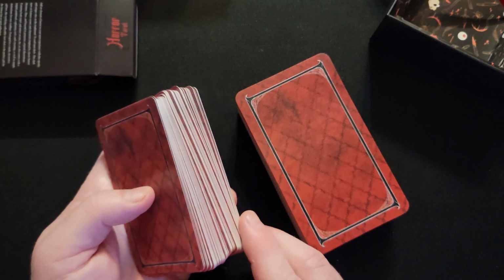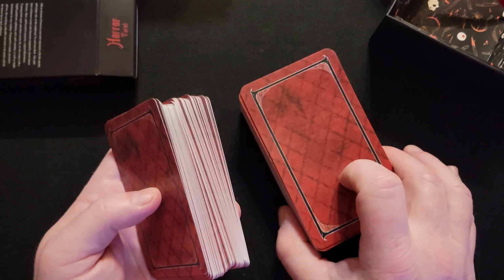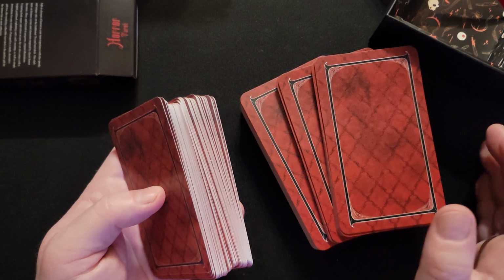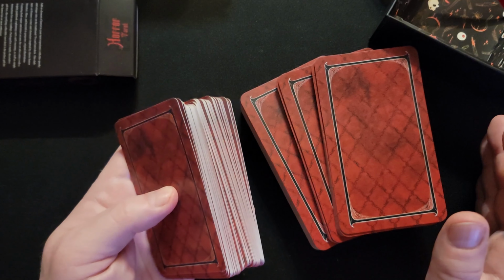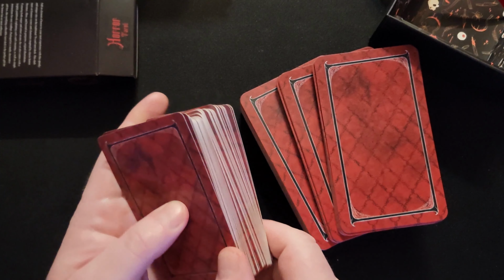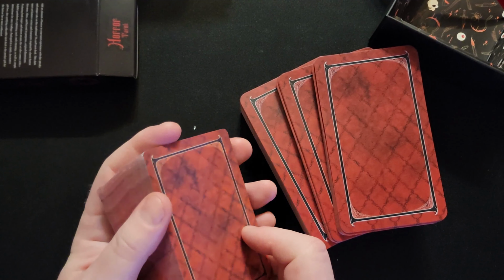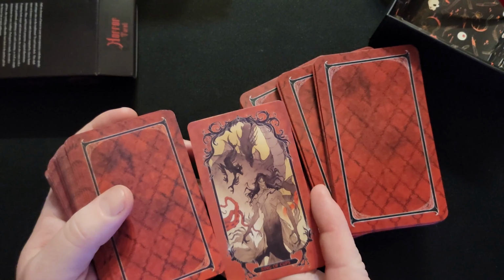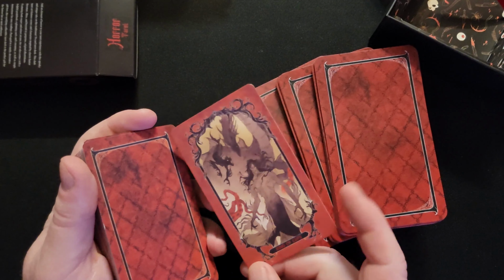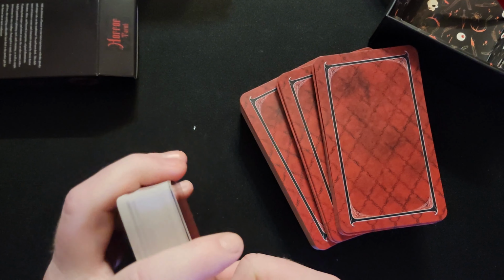I don't always feel that's the case, because if you can't afford the official movie ticket or tarot card deck in this case, you're not going to purchase it, and they're not getting that sale anyway. But if you have a $29.99 deck versus a $4.99 deck, ultimately that artist's work is still being enjoyed on some level. And I think most artists would like to know that their artwork is being enjoyed in some capacity. I don't know. Maybe I'm just rationalizing.